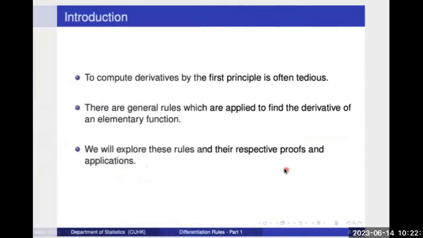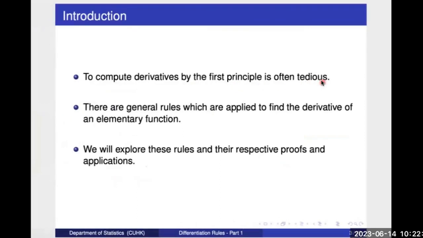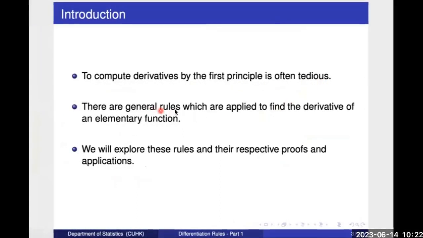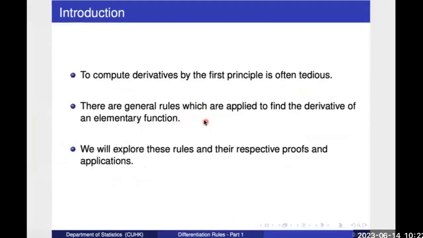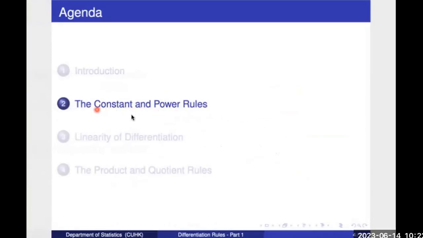As we all know, computing derivatives by the first principle can often be a tedious and time-consuming process. However, there are general rules that we can apply to find the derivative of an elementary function in a more efficient manner. In this presentation, we will explore these rules and their respective proofs and applications. Now, let's dive into the constant rule.